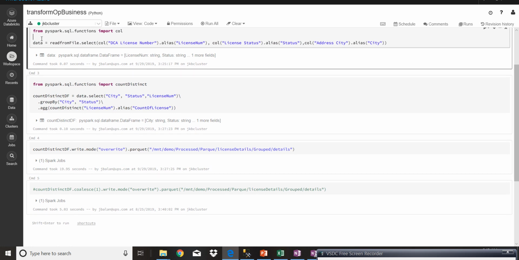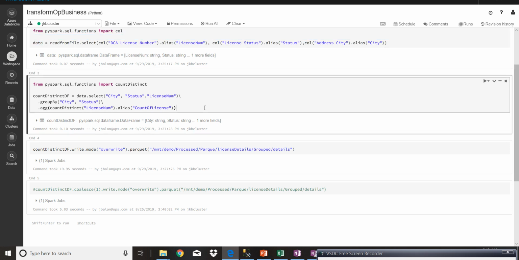Once we get the required fields from the source file into the data frame, the next step is grouping the result set based on city and status. What we are picking is the total count of licenses, right?